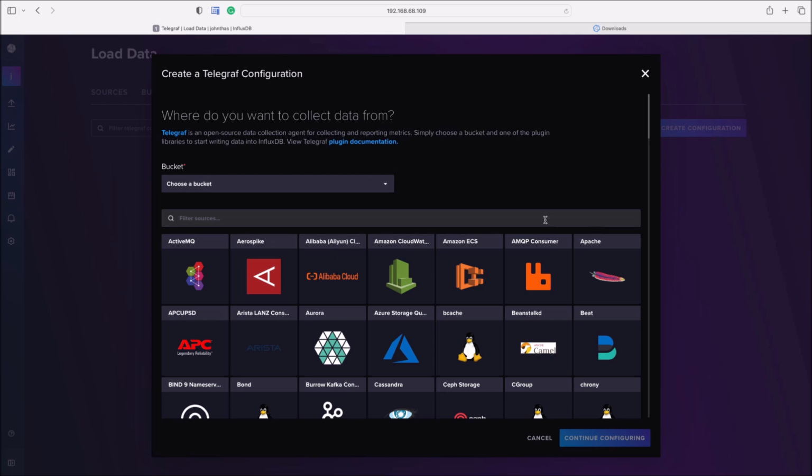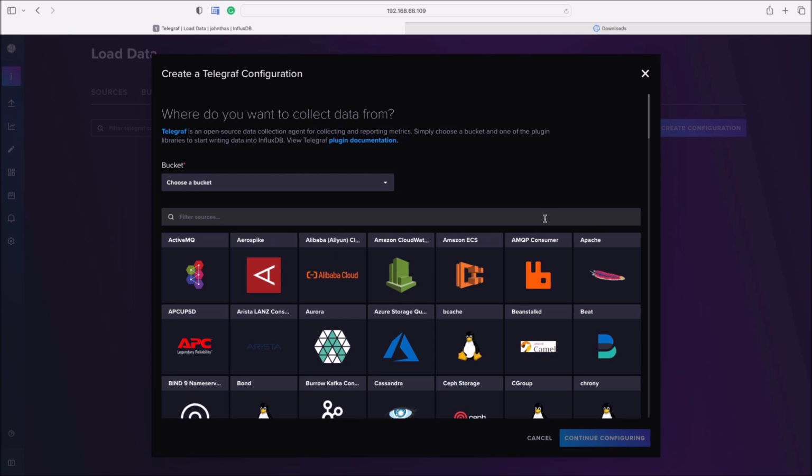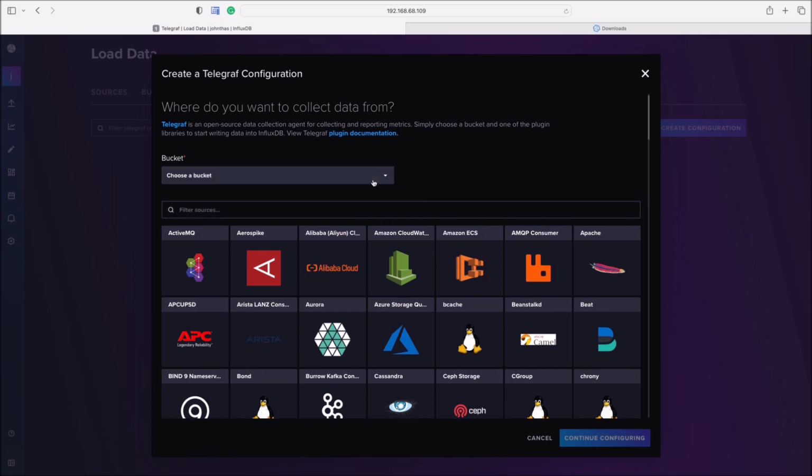So for our bucket, we'll choose Noah, and let's filter for MQTT.